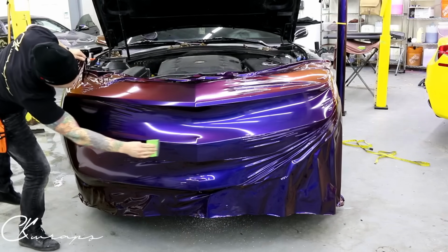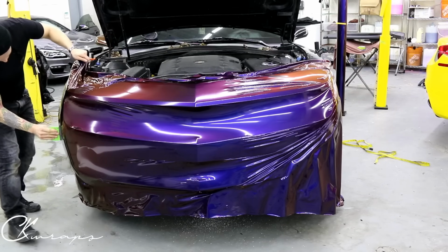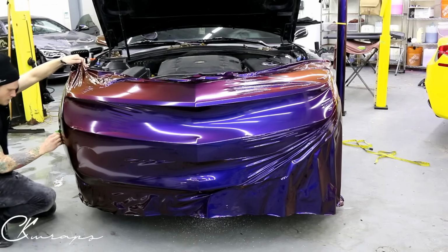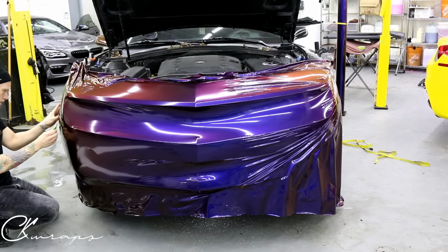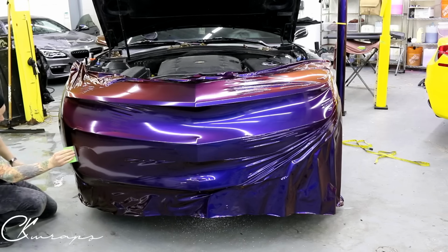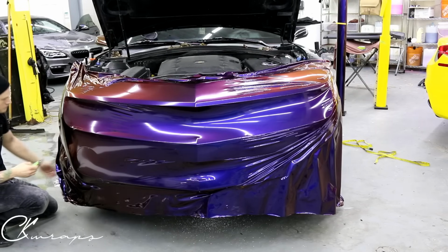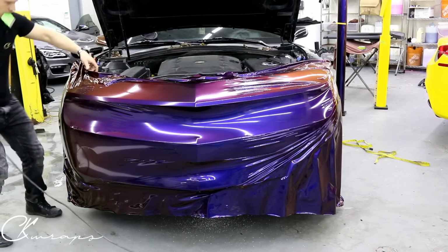This film on the back feels very strange. It's kind of like this weird dry feeling. I've never felt it like that on Avery before, so I guess it's just how they kind of get the color to be what it is. So I'm just gonna lock all this in. I'm happy with where I'm at. I'm gonna finish off the top, guys.